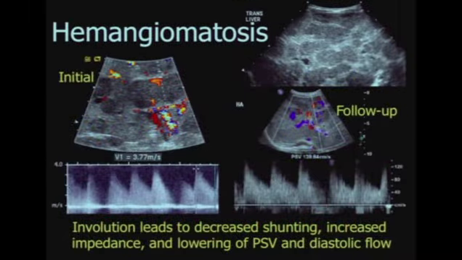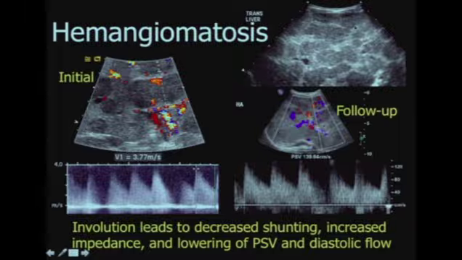Now, one thing that Doppler can be very useful for is in children with diffuse hemangiomatosis or multiple infantile hemangiomas: you can monitor the impact of therapy. For these children, the preferred therapy now is propranolol. This helps cardiac function, but it also seems to actually shrink these abnormal arteriovenous communications within the vascular anomalies. At the start of therapy, you can see extremely high velocity flow of 3.8 meters per second with elevated diastolic flow.